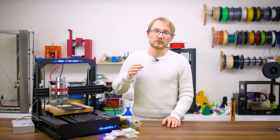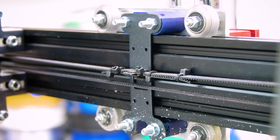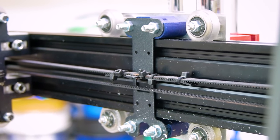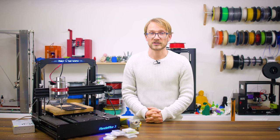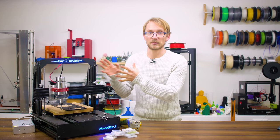I also sort of want to replace the regular GT2 2M 6mm belts, which are often just called GT2, with something maybe at least a bit wider to make it stiffer. Maybe even a lead screw or a ball screw if the little Mendel Max doesn't present me with any more severe issues. Though that would probably also warrant stiffening the frame up significantly.